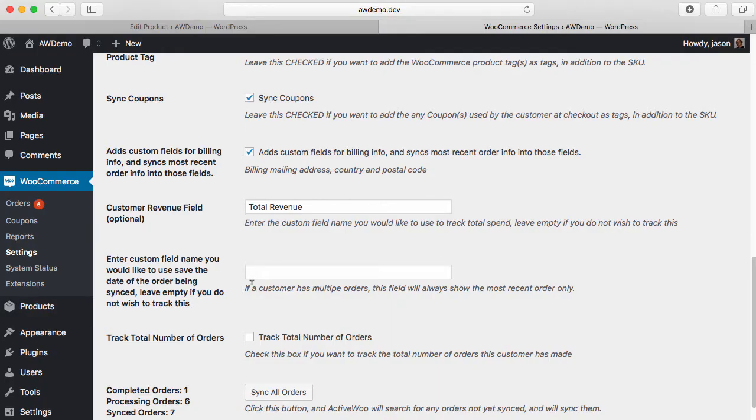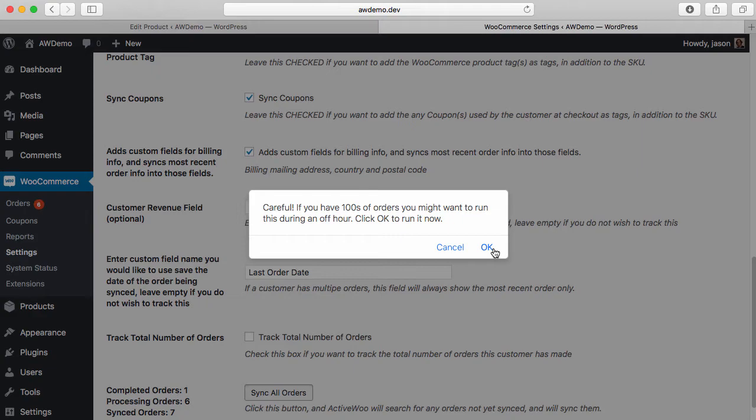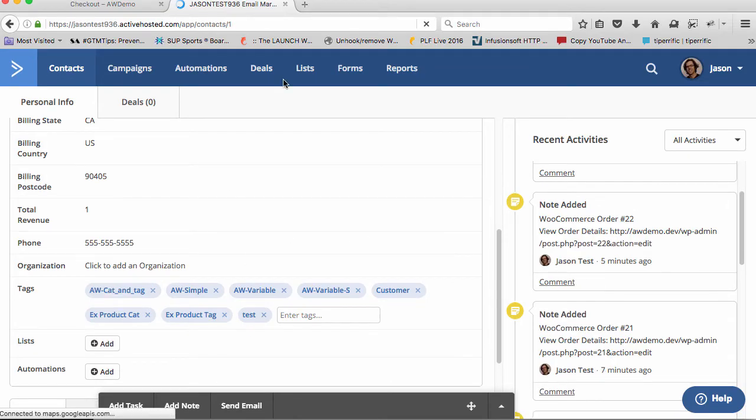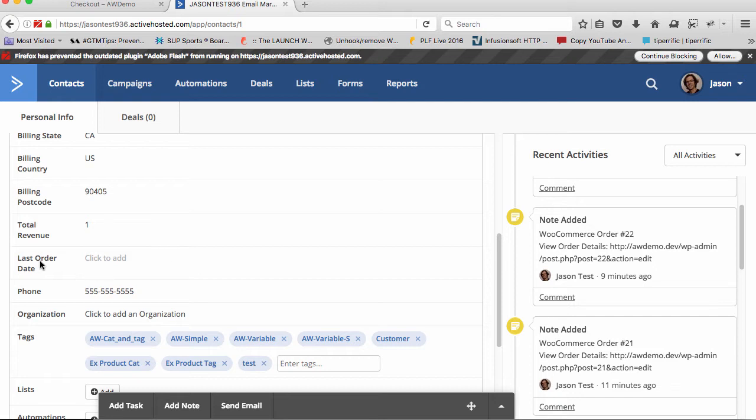Following up on that notion, rather than using a date timer in ActiveCampaign, you could also check against the date of their last order. So we'll call this one last order date. And these were left as free text fields, just so that if you're working in a non-English language, you can set these to be whatever makes sense to you. So we'll go ahead and save that. When we reload our contact here, you'll see that the last order date field is now added. When we do our next purchase, the date is going to get filled in here.